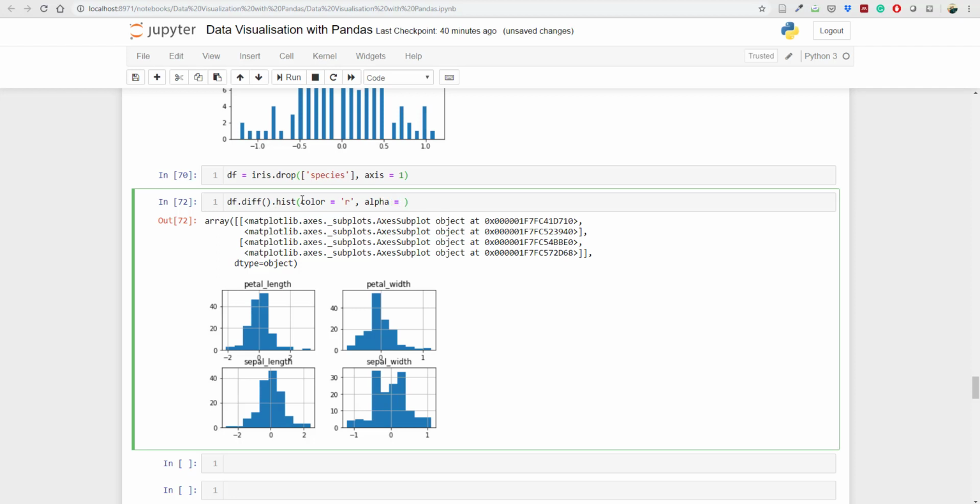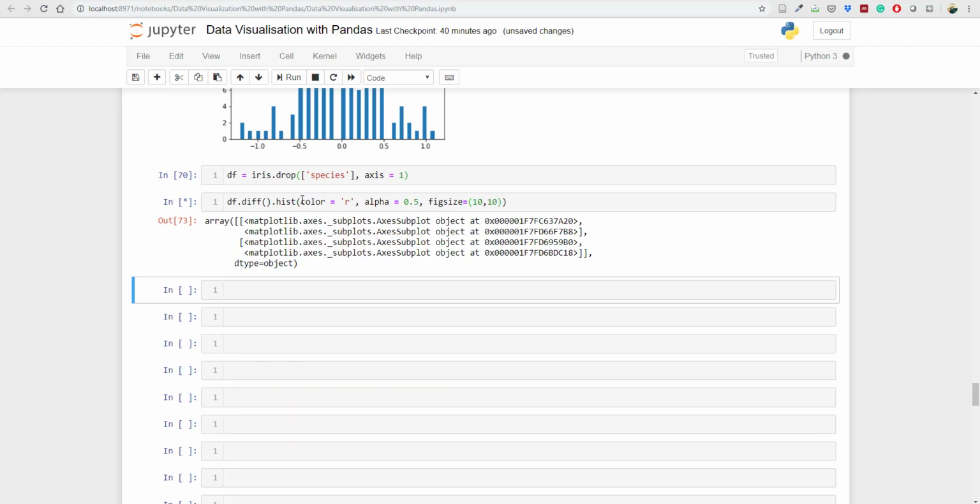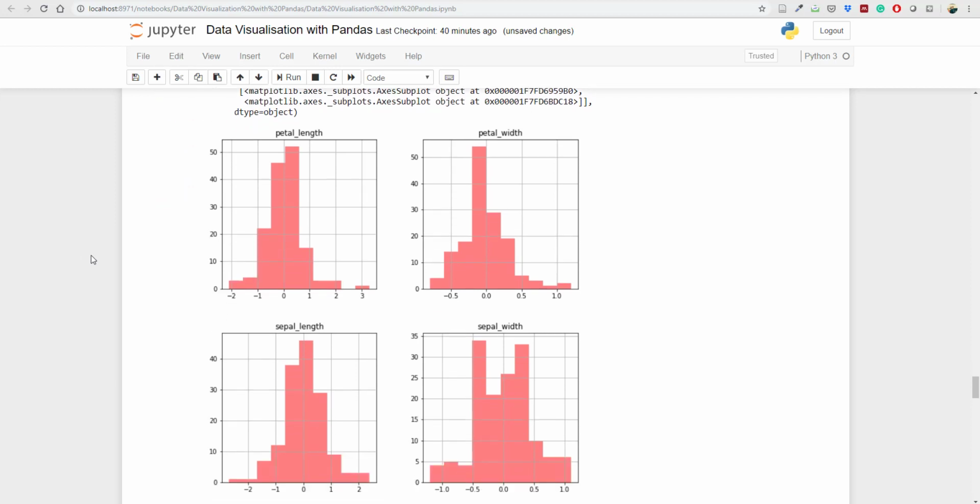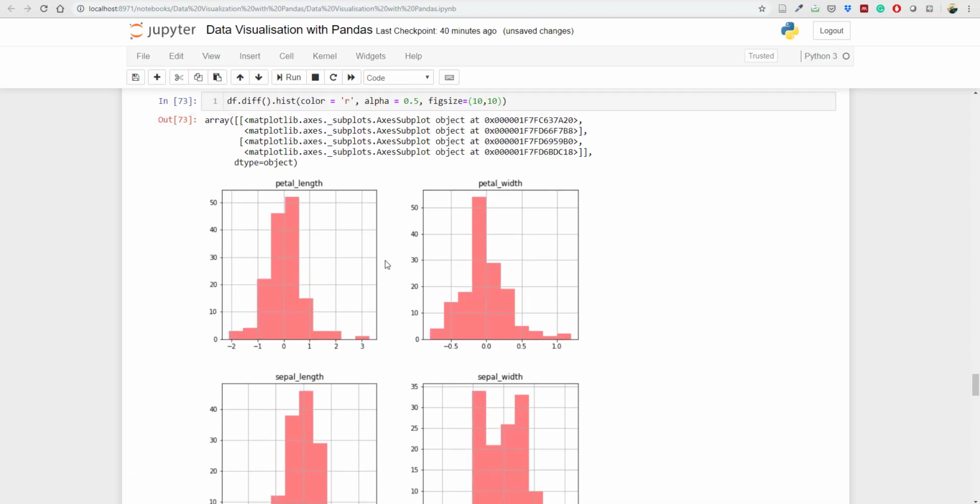Alpha is kind of the transparency, and let's make it 50, as well as change the figure size to 10 cross 10, and just plot it. Okay, so this is how we can plot a histogram for each column into different subplots.